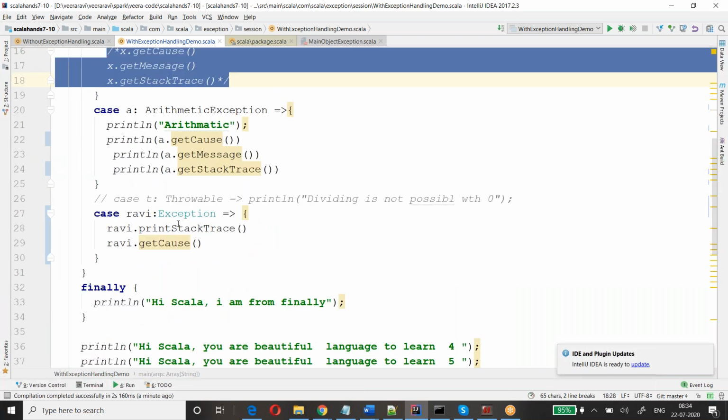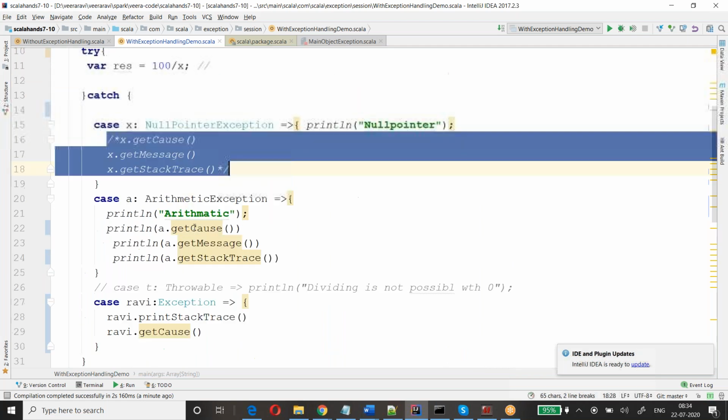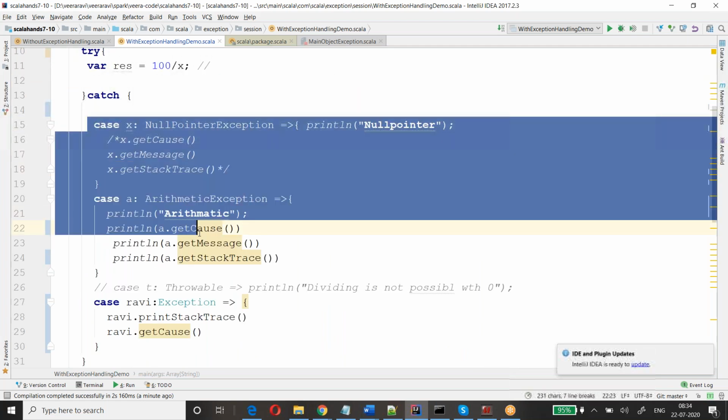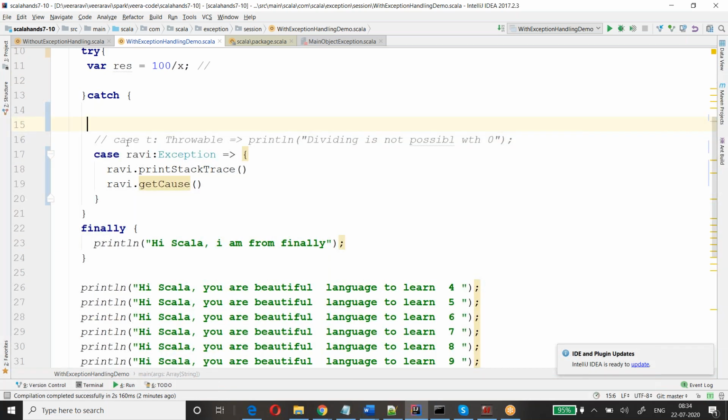And if you don't know what type of exception it is, whether it's arithmetic, file, SQL, array, index or interrupted, simply go ahead and remove all of them and just keep Exception. That also works, because Exception is the parent to all the exceptions. That's what inheritance is telling us, right?